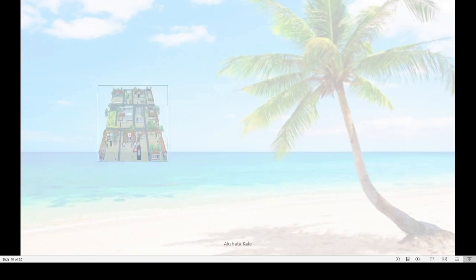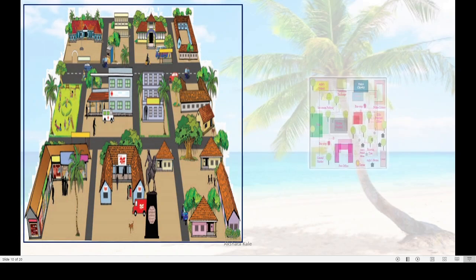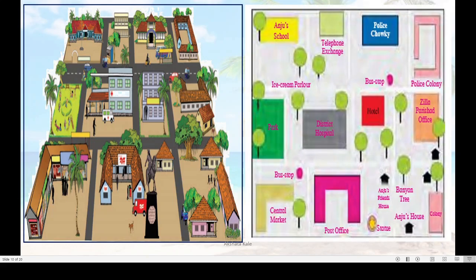Now, I will show both. This is a picture of Anju's locality and this is the sketch of Anju's locality. We will compare these two. Here, this house, we can see so many houses. Here is one more. Here is also a house. Here is also a house. Please observe my cursor. Okay, here see the houses. We used symbols like these black colored arrow marks. Correct? These are nothing but houses.